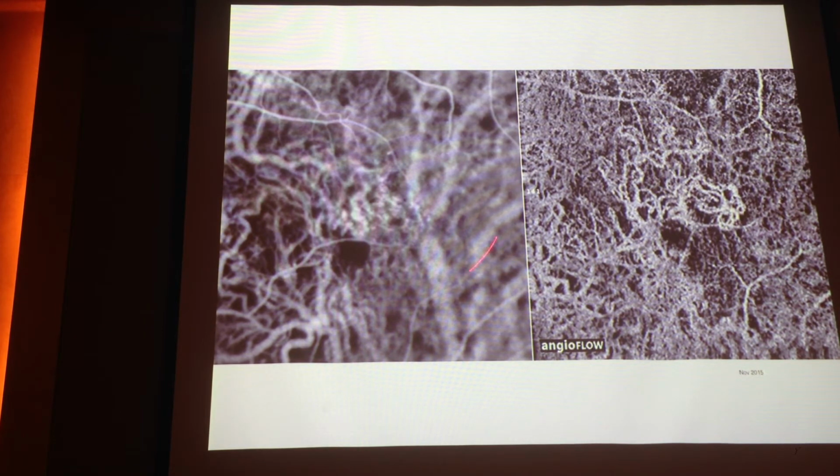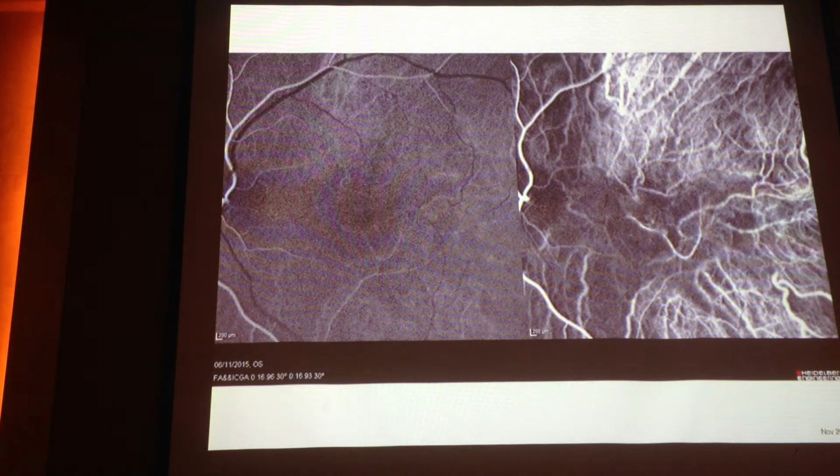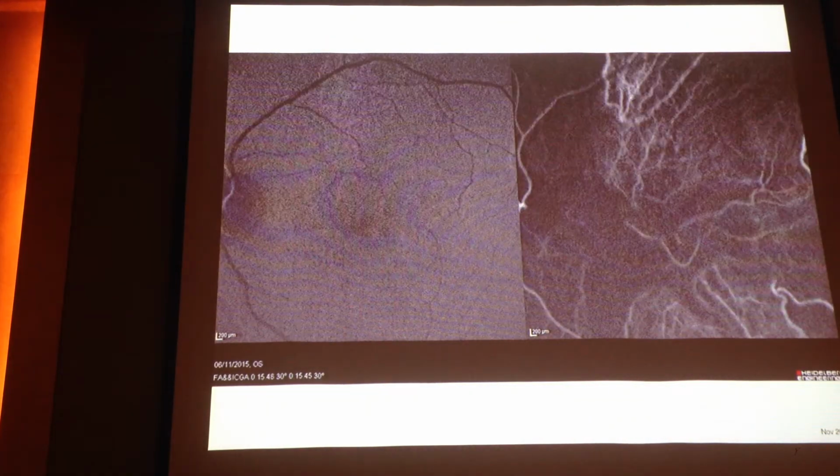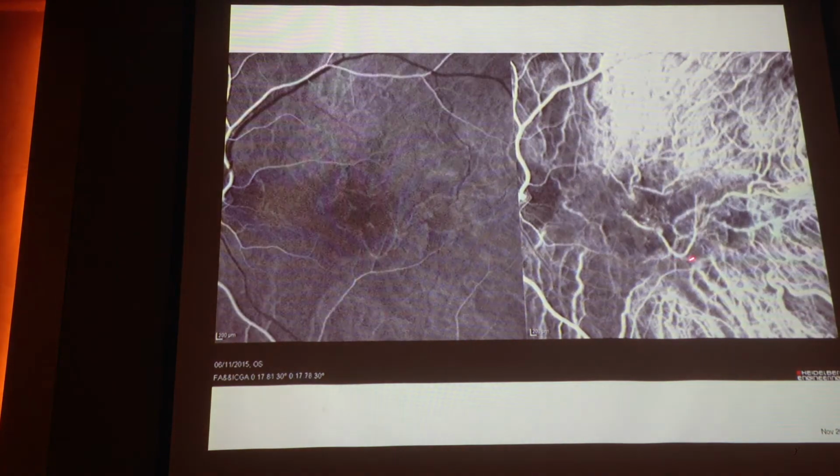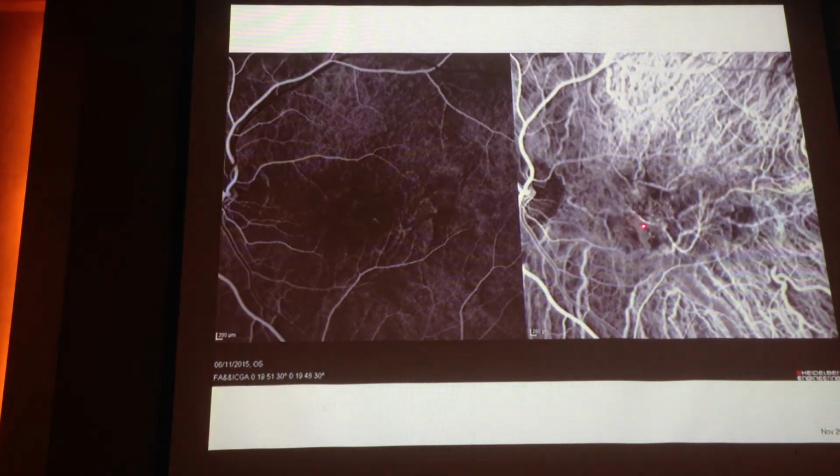So it's not easy to detect here, much easier to detect in angio-OCT. And again, the projector is not showing what you can actually see on my screen. If you want, I can show you the contrast much better. Another patient with a CNV. In the movies, you see very well this huge feeder, but there is probably something here.